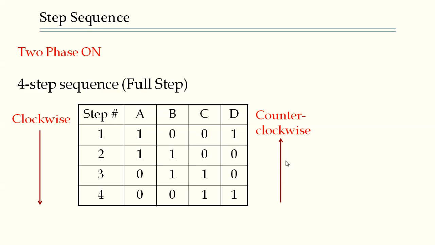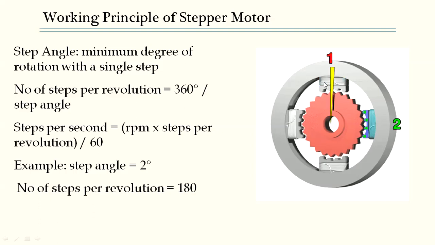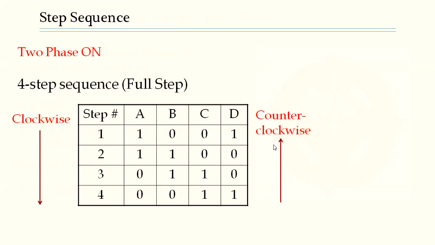As seen in the previous diagram, we have four different coils, that is A, B, C and D. Let us quickly go back here. Let us take this to be A, this to be B, C and D. So when A and D are being applied with the value of 1 and 1, the maximum electric flux is in this direction. So obviously the internal rotor would move along this particular path.